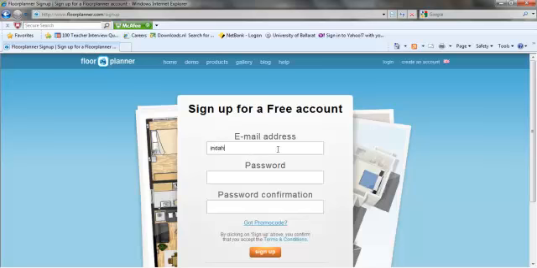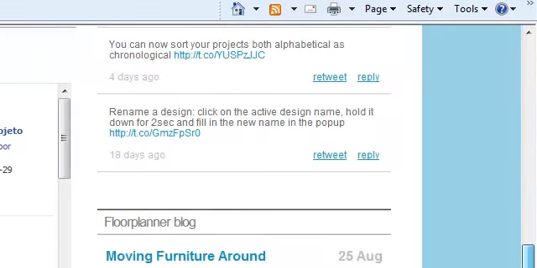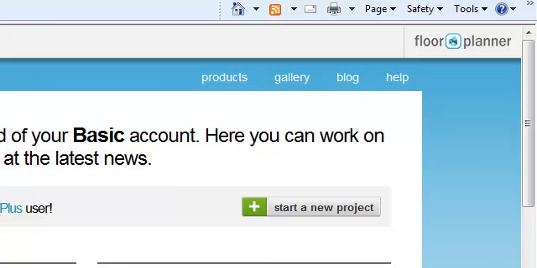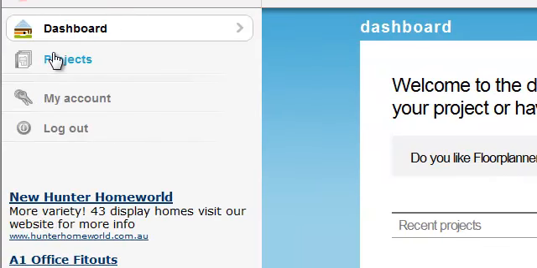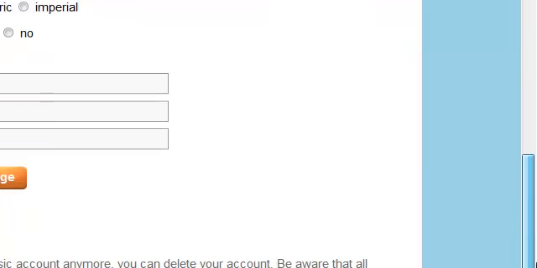So simply just add in a valid email address. Okay, so once we sign in, this is what it brings you to, which is called the My Dashboard. Now this is just information about the website. So over here on our left, if we ever click this dashboard link, it actually brings us to this page. If we click on projects, it's where we can actually create different types of projects under our one account. The My Account button is where all our details are from the user.